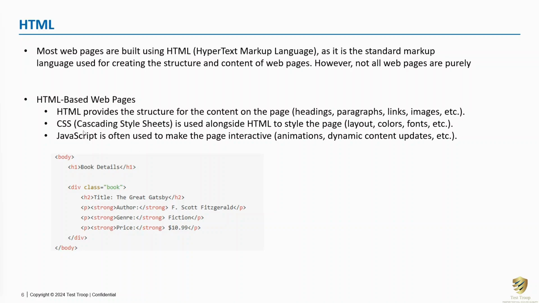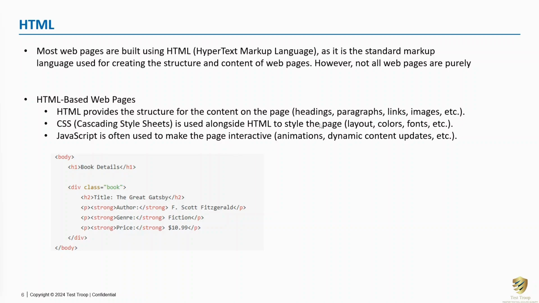And along with that, we also have style sheets. If you see here, we are giving author as strong. That means when I open this particular example in a web browser, the author will be highlighted in bold. We are making author as strong. So this is how we can basically tell about the style that we can apply for an HTML.